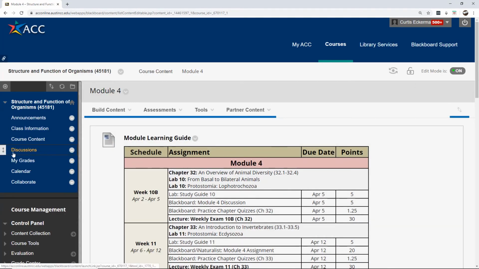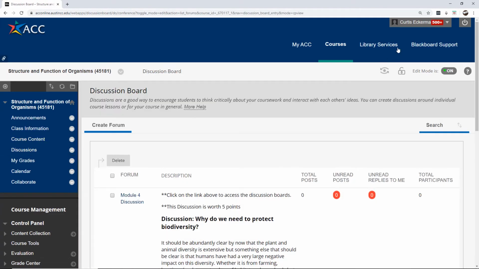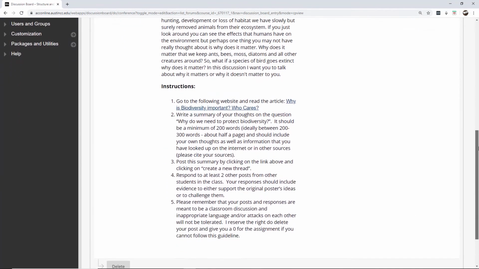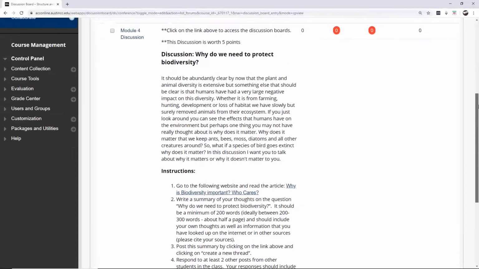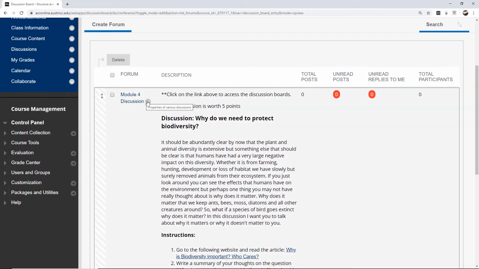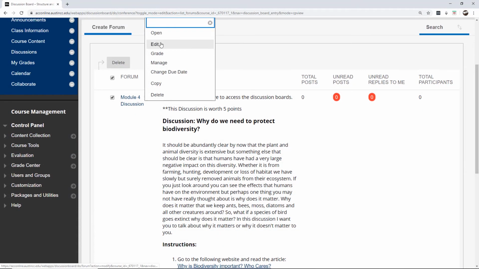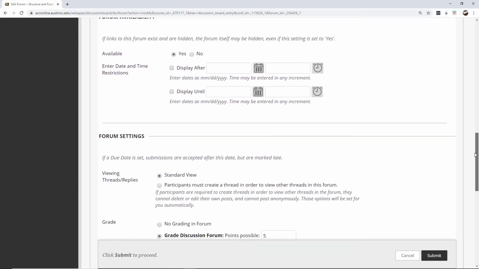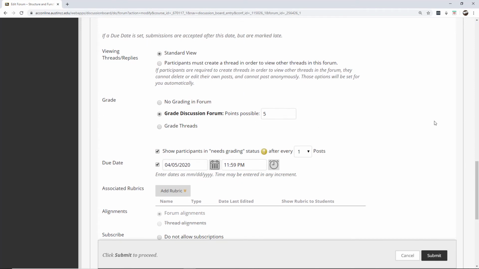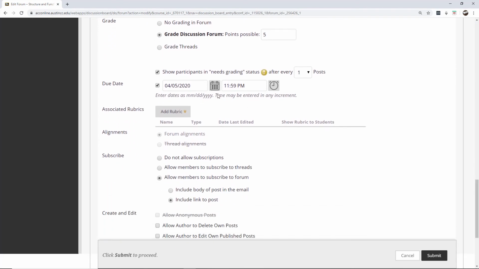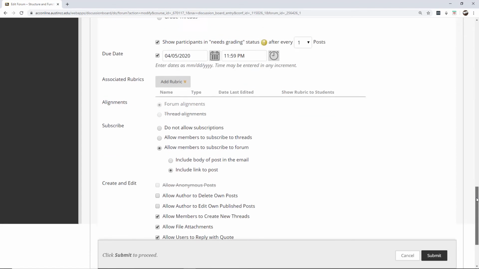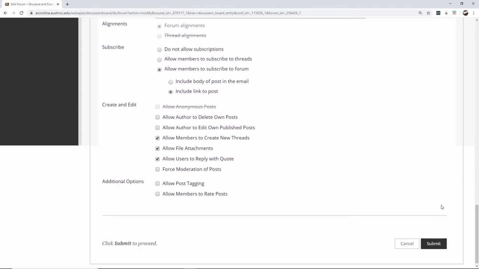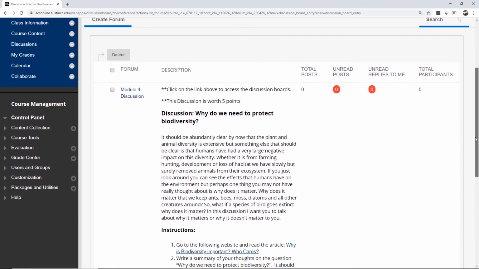And this is why we actually put the discussion link in the menu. If you click on it, this will list all of your discussions. So it's kind of a one-stop place. As you add new discussions, it'll add them here. I can now edit here. So I'm going to edit this discussion from here. And as I scroll down, I now have the options to change the point value, to change the due date, things like that. So this is where, if I needed to edit the discussion again later, this is where I would do that. So I'm going to hit cancel, because I'm happy with the way that looks right now.